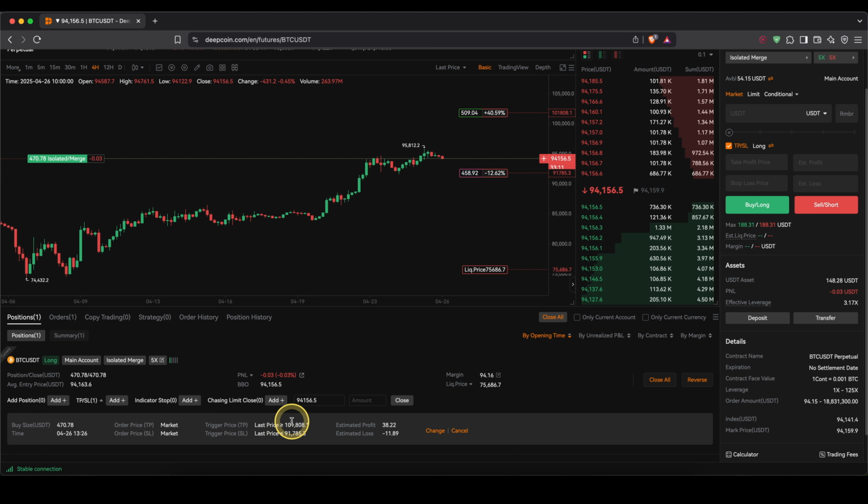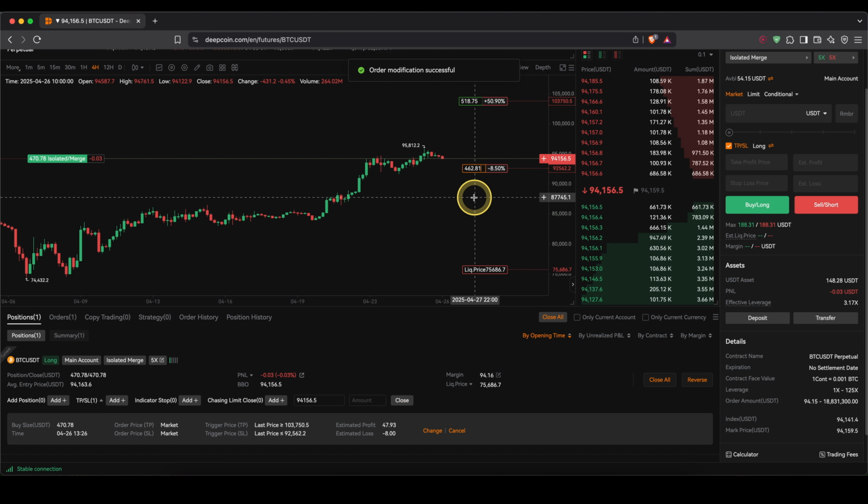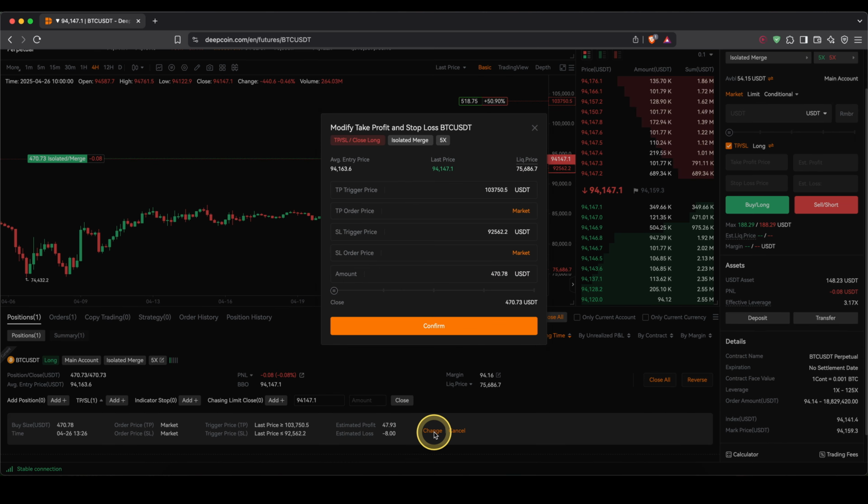I can see those two in here. And you can see how much profit or loss you are also making. If I switched it up, for example, I pull it higher, then you will see the profit is higher. If I put this a little bit also higher, you will see the loss will also get smaller at that price. And of course, you can change that all up in here, or if you just click on change in here, you can also change up the prices and everything in here as well, and also choose how much % of your trade you want to close at those prices.